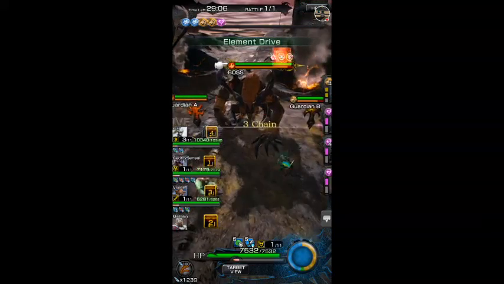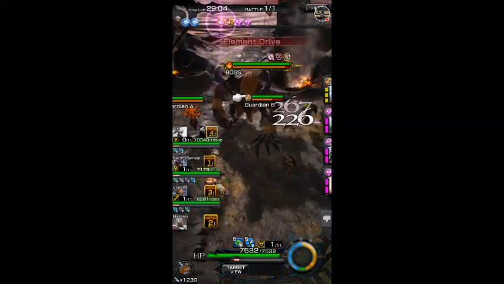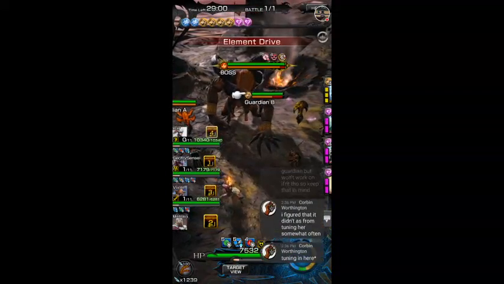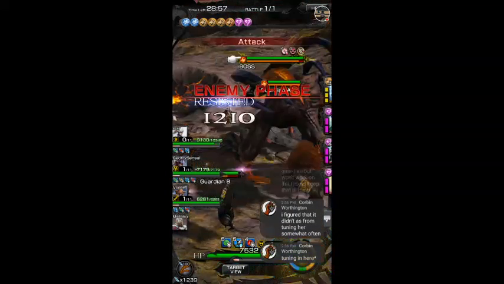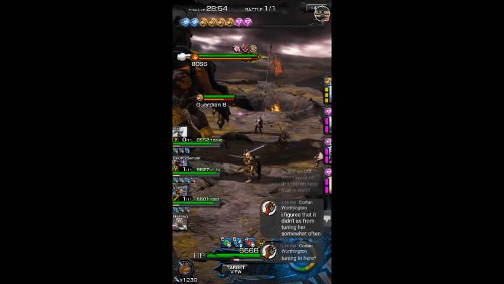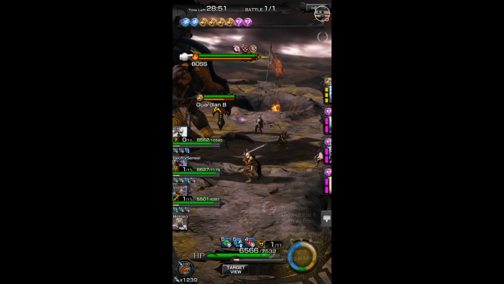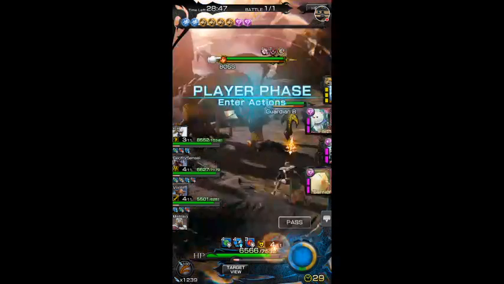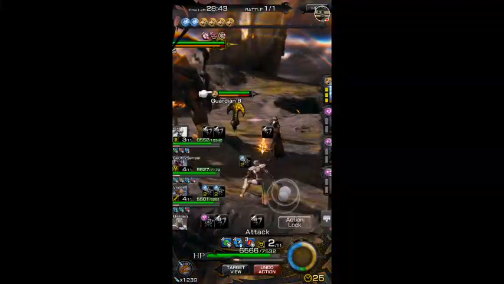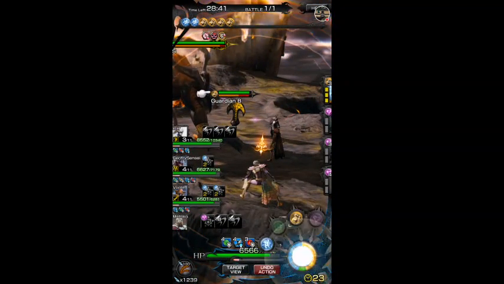I'm not really too worried about the survivability of the party here. Everybody has fairly high hit points, and the defender just drove fire, so we should be okay, as long as I can get barrier up by next turn, which it looks like I will. So this is a fairly good start for a 3-star multiplayer fight, and I'm pretty happy with the progress here.